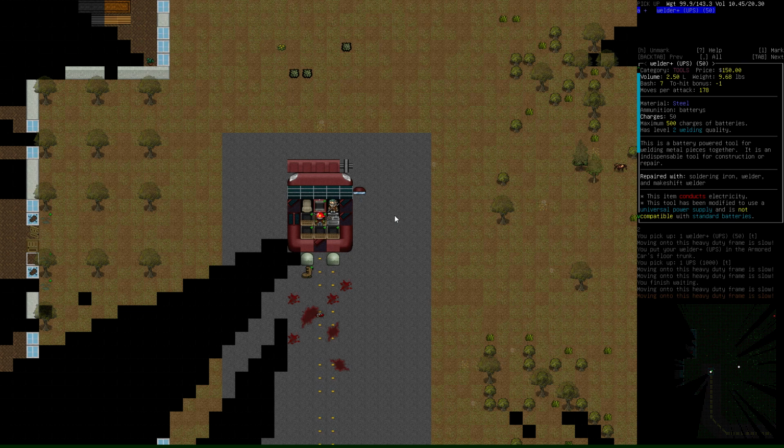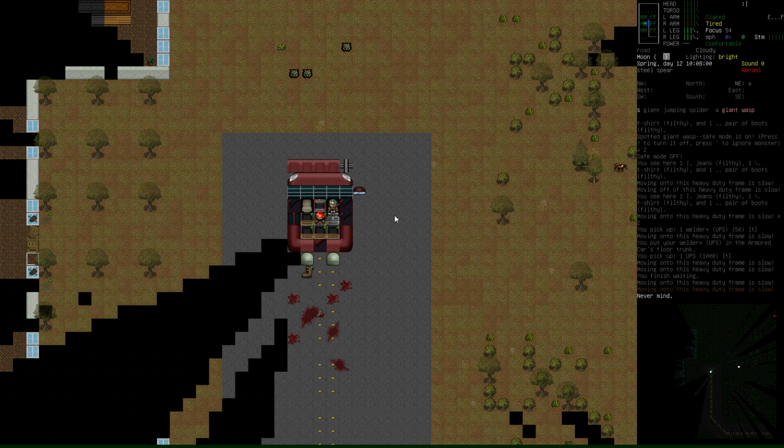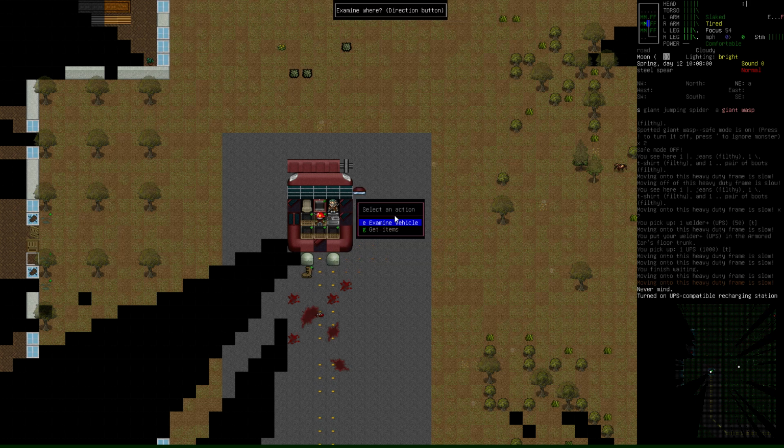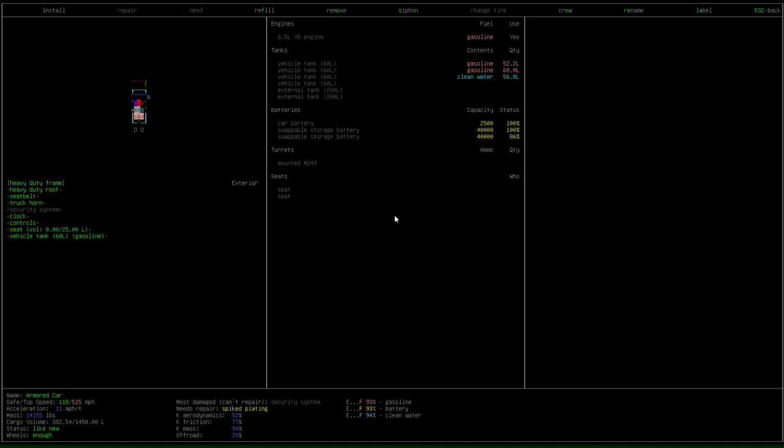Alright, let's get the items. Oops, I don't have the UPS turned on. So let's activate the UPS. Turn on recharger. How are we doing for battery power? Battery's at 93%. So all of our driving around burning gas has let the alternator charge up our batteries almost completely full. So car battery and almost both storage batteries are almost full.